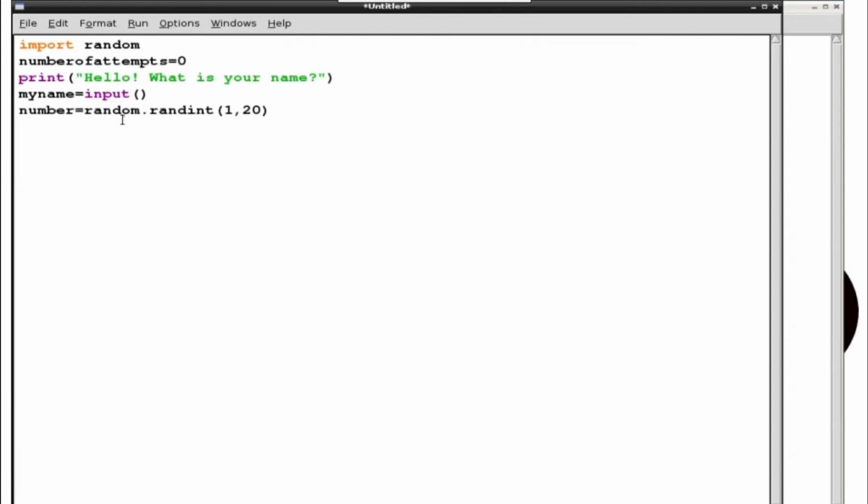Now, let's ask the computer to communicate to the player that the system is thinking of a number.